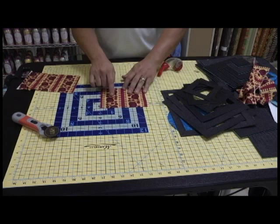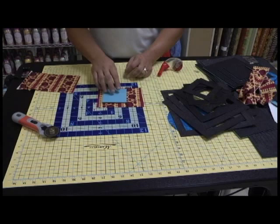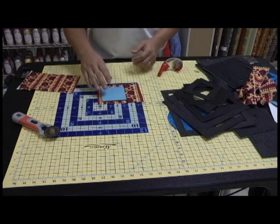Now, I'm gonna make fun of you ladies. Please don't beat me up if you see me at a show, but this is typically what you do when you fussy cut. You either take a see-through template and you put it down and you cut and the thing always moves on you, or you do this right here. And then you'll come right here and you'll try to peek underneath there. You never seem to get exactly what you want. Watch how cool and innovative this is, okay?